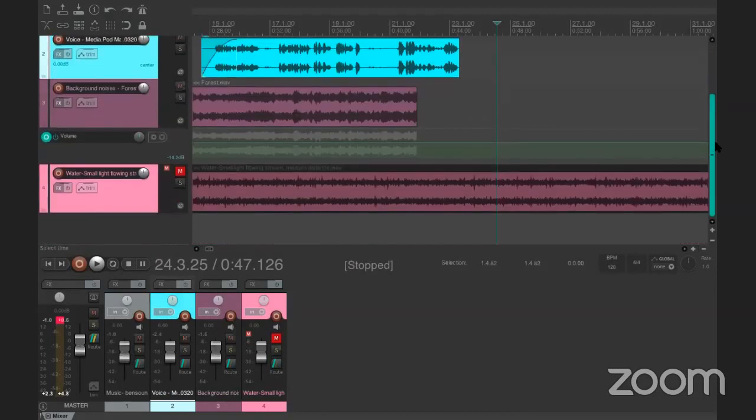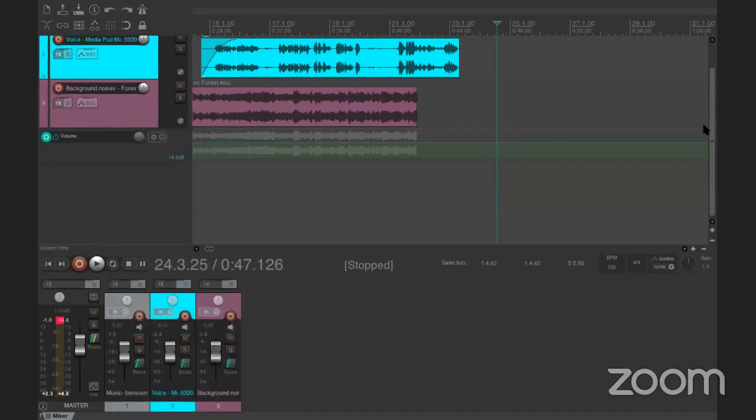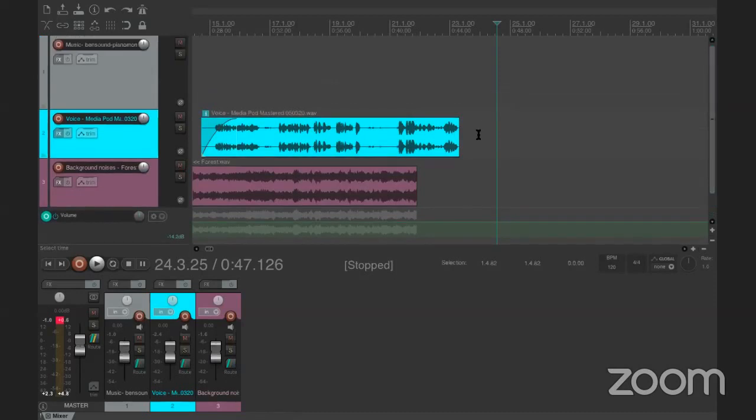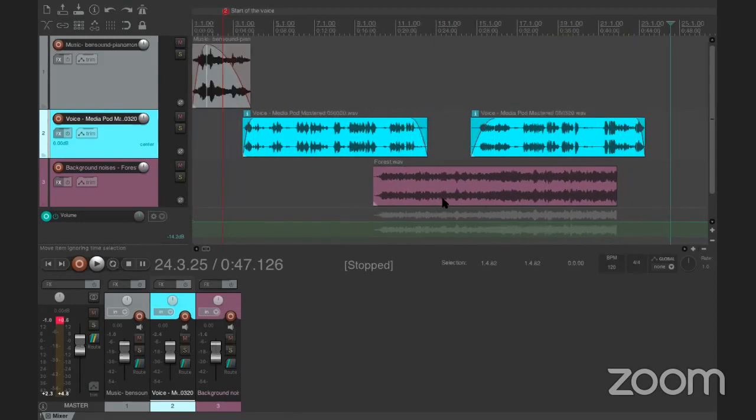Once you've done this, you check that there's nothing we haven't used at the end, like the small water flowing, so you just remove that track. And then you actually have your podcast finished. Of course, because this is the end, you're going to fade it out. So once again, right-click, fade it out. And then you have your little bit of audio edited. Now we want to export it to an MP3 or WAV format.